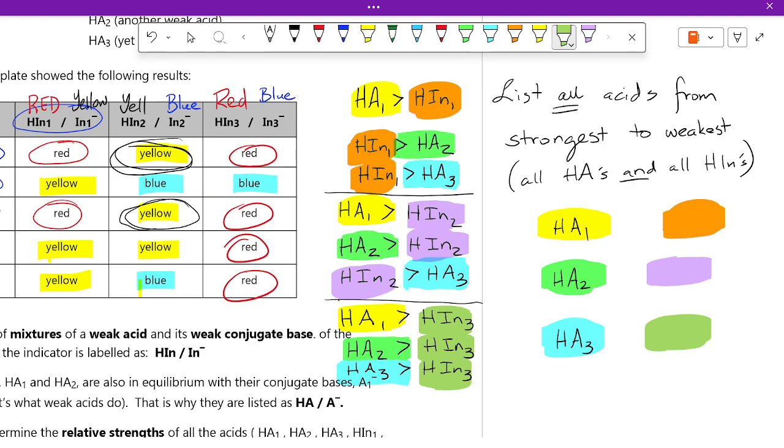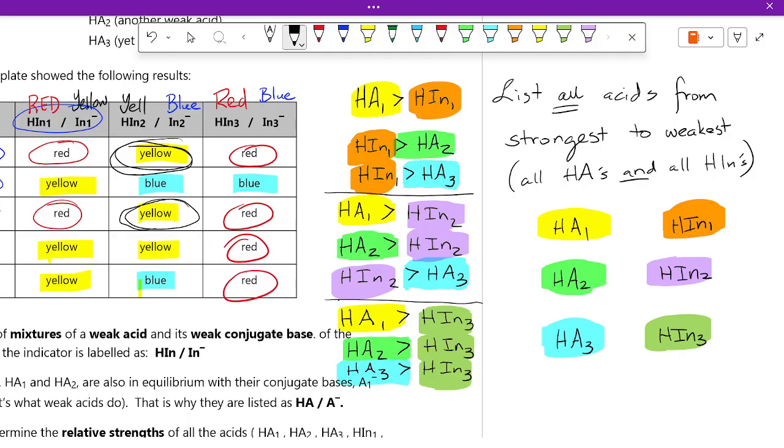And so that is HIN1. Purple is HIN2. And green is HIN3. I really should have made it so it didn't go 1, 2, 3, 1, 2, 3, 1, 2, 3. But, you know, what can we do? I should have randomized them. Maybe I'll do that for next time.